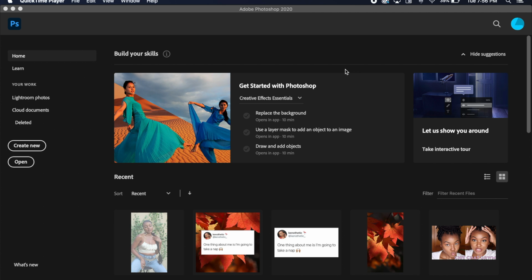So here I am in Adobe Photoshop 2020. In case you don't have Photoshop, I would highly recommend it because there are so many different things you can do. You can create almost anything and everything that you desire within Photoshop. So take it as an investment for yourself and for your brand. If you have a business or a brand, this is a tax write-off, software equipment. I know at the beginning of quarantine they were running an offer for like $20 a month for the first couple of months or something. But do your research, look into it, and get it, because I would highly recommend it.